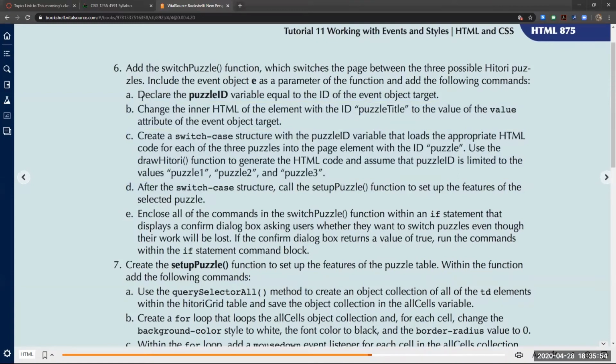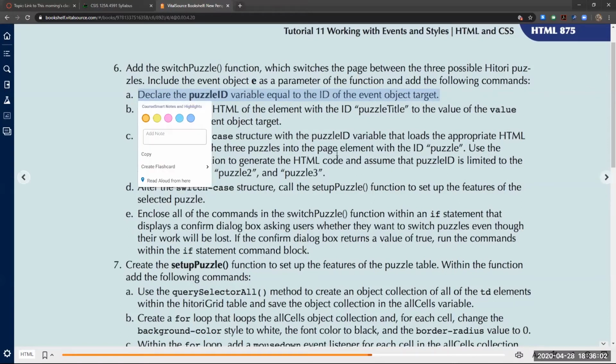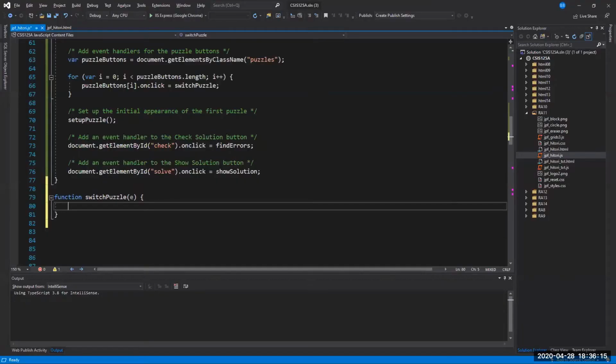So the first step is to declare the puzzle ID variable, and that will be equal to the ID of the event object target. So that means we'll use that parameter E that got passed into our switch puzzle function here. So that's just simply declaring the variable and then assigning it, or initializing it, with a value that is the E.target.ID.